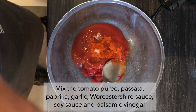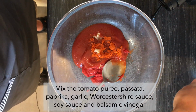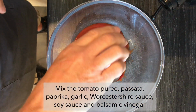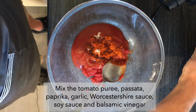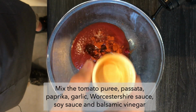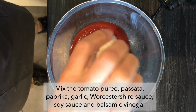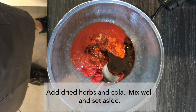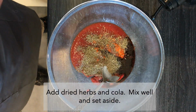Worcestershire sauce. Which one's that one? The next one. This one? Yep. They go in order. They go in order, brilliant. Soy sauce. Gluten-free soy sauce. Balsamic vinegar. Check. Dried herbs, just sprinkled on top. Well, you're going to mix it all together anyway.